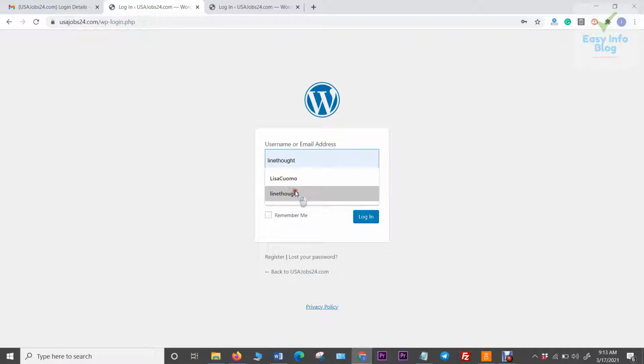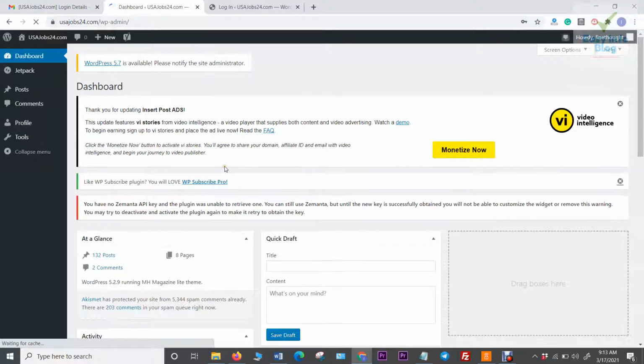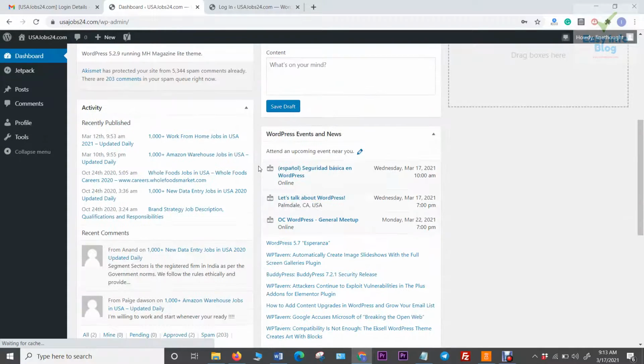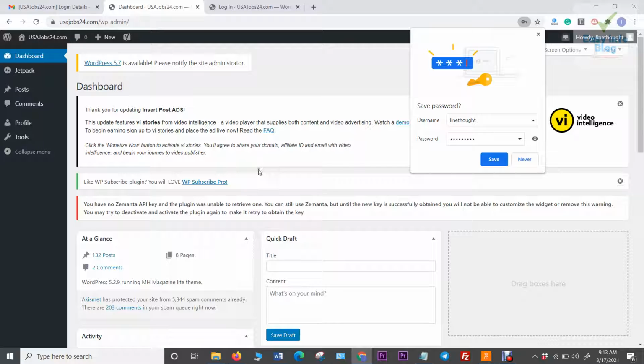Remember, my username is linethought. Password, I just pasted it. Now click login. With that, you are in the dashboard. You are done registering on the site.